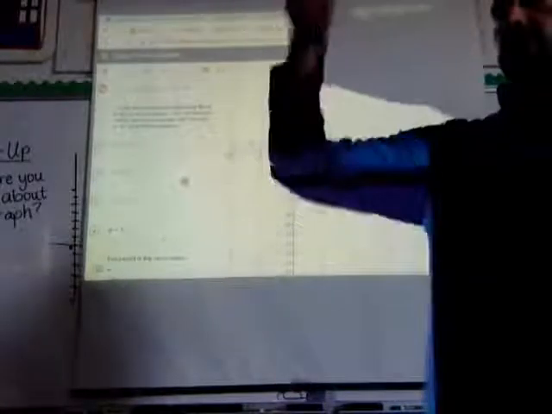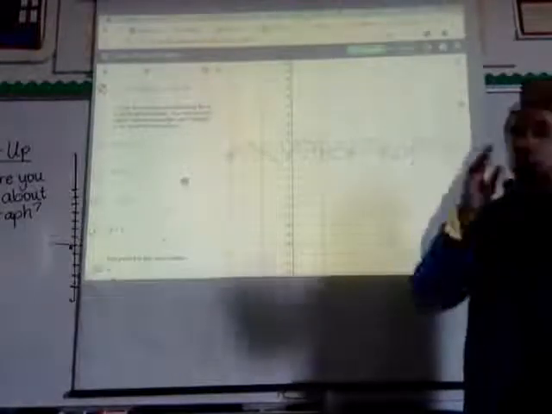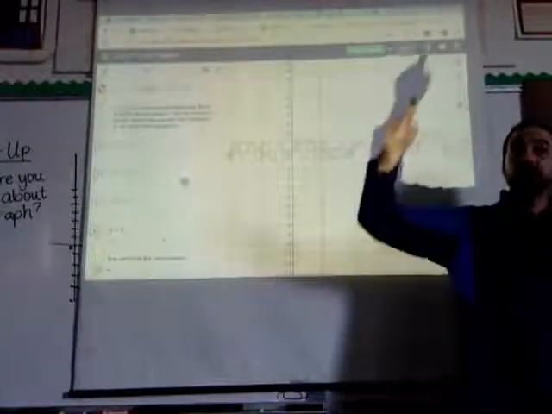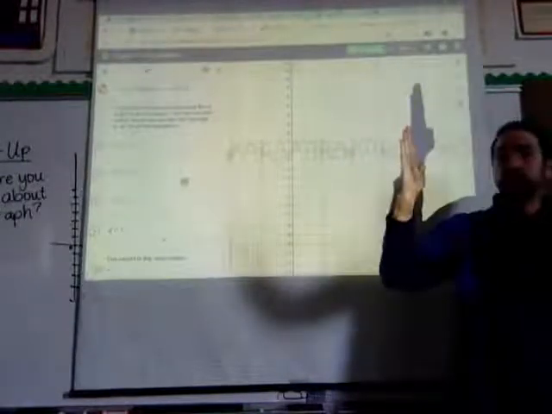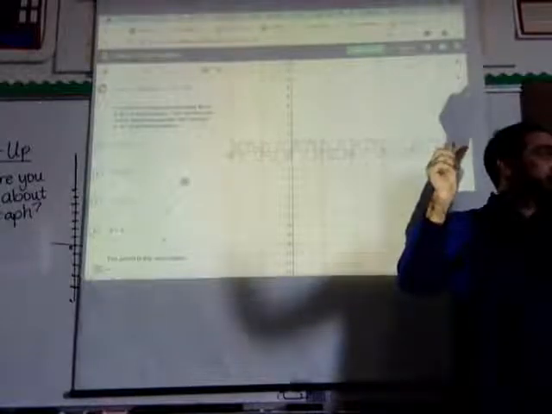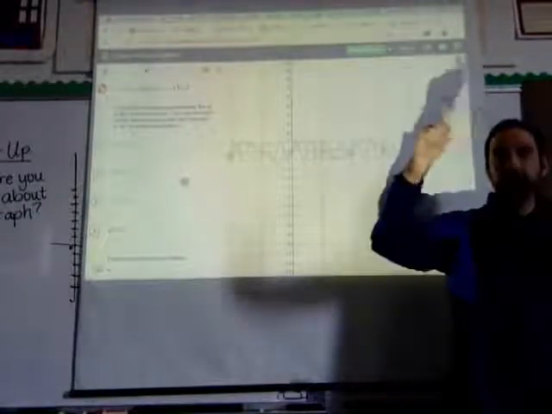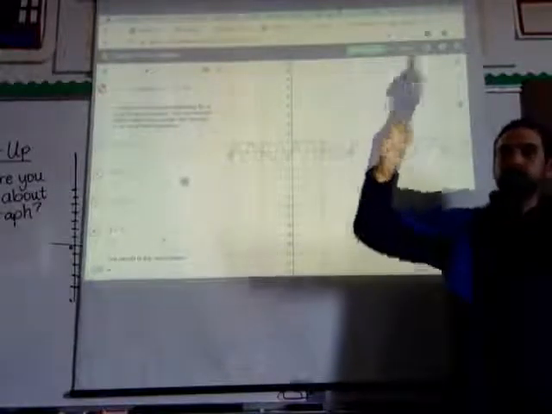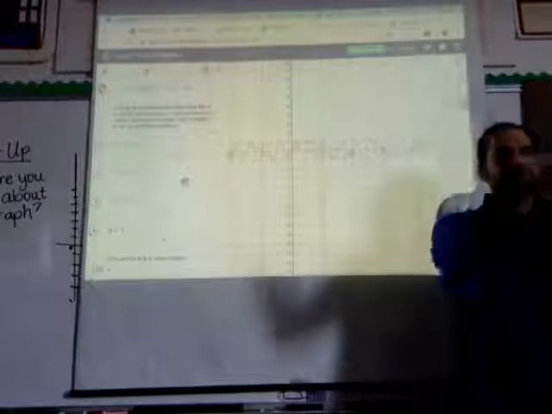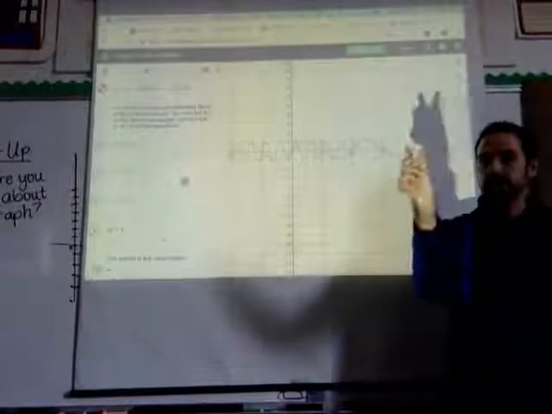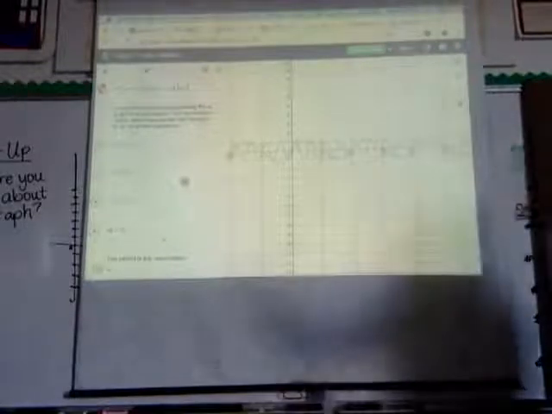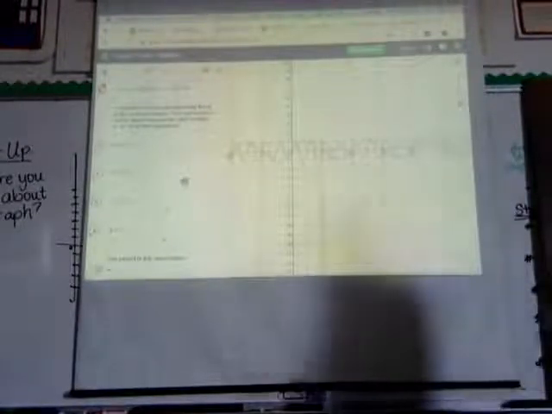Between 0 and 2 pi would be 100 times. So do you agree that if it takes 100 times to go from 0 to 2 pi, each individual cycle is really small? You agree with that? So to find the period, how long for one? I go 2 pi divided by 100. Does that make sense? 2 pi is that distance we looked at. There's 100 there, so to find each one, I'm going to take 2 pi and divide it into 100 parts to see how much one is. That's the hardest part of the lesson: going from frequency to how long the period is, how much for one cycle.